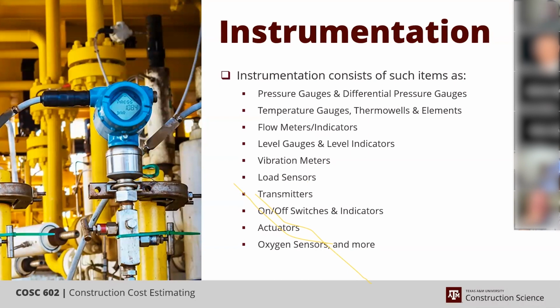A good example of that is a gas turbine. Gas turbines are spinning extremely fast, so you have to be extremely precise and have those things balanced well. The vibration meter will start to tell the operators that we've got an issue going on here because vibration is starting to pick up. Load sensors could be a couple different things. You could be measuring the weight of something. Say you've got coal coming in on a conveyor belt, you've got a load sensor that's reading the weight of that coal.